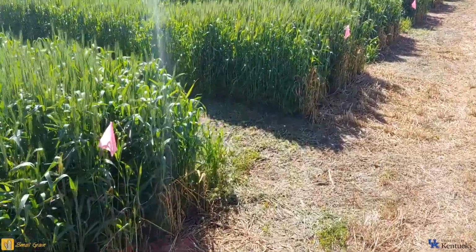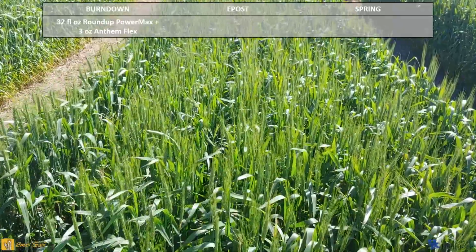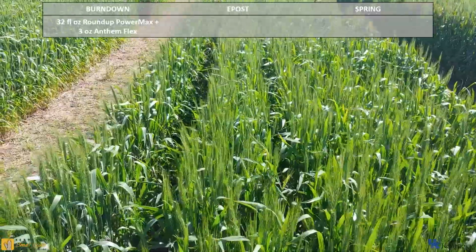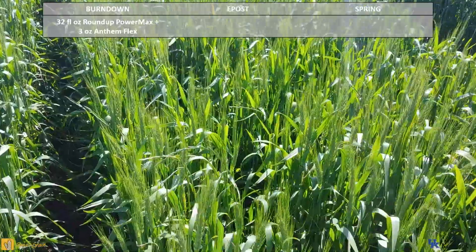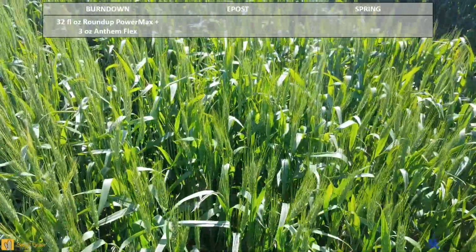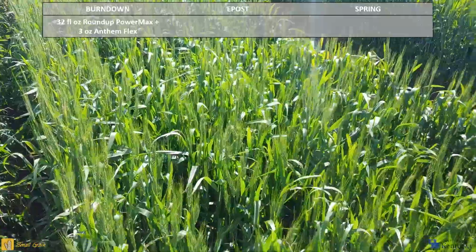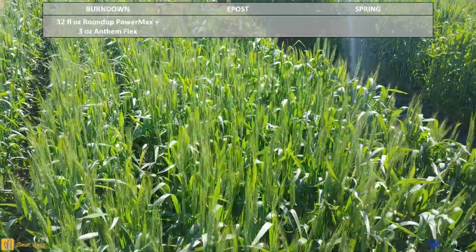And that does bring us to our next plot here. With this plot, at burn down was glyphosate and Anthem Flex. Okay, and nothing else went on this plot. And while Anthem Flex did a really good job here, you can still find a few ryegrass plants in here. It's certainly going to be better than nothing at all, or no pre at all, but there are going to be a few escapes.